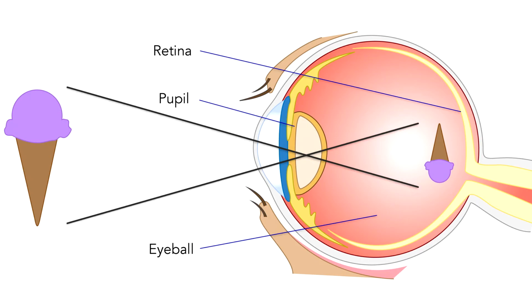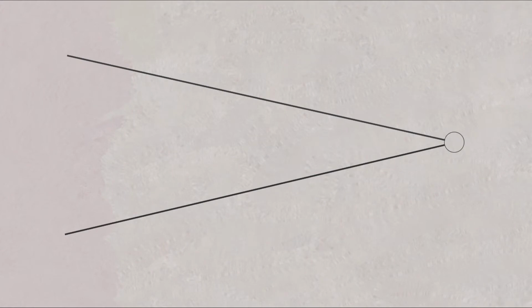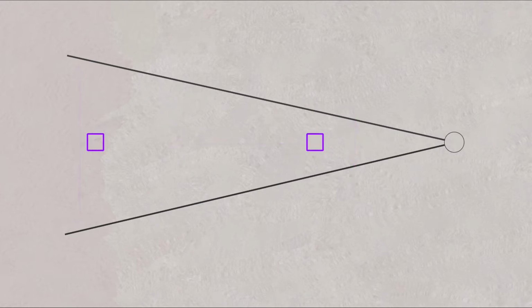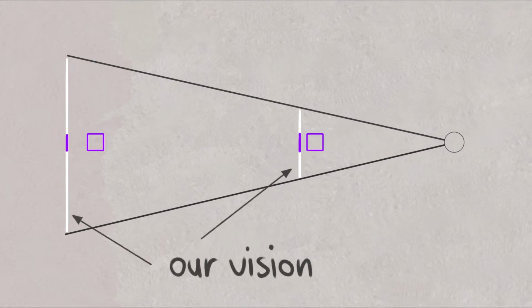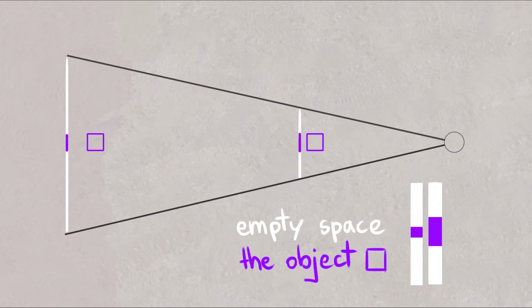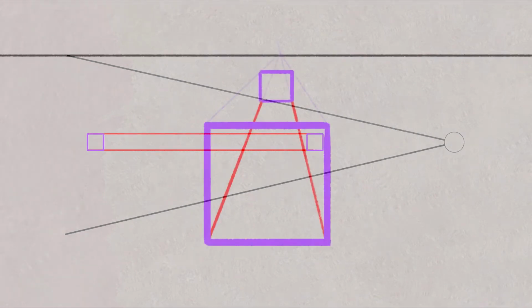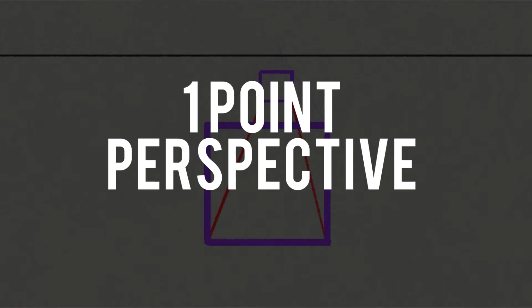Why does this happen? Well, optic and eye science explains it in detail, but in short, we have a cone of vision which extends pretty much to infinity, and this cone represents everything that we can see when we look in a direction. As you can see, the further this cone extends, the bigger it gets, and the more it encompasses. If we place two objects of the same size inside it, but at different distances, we can see that the further it gets, the less space it occupies in this cone. Therefore, it occupies less space in our vision, seeming smaller. And if we were to draw lines connecting from the corners of one to the other, in perspective we would see them converging.